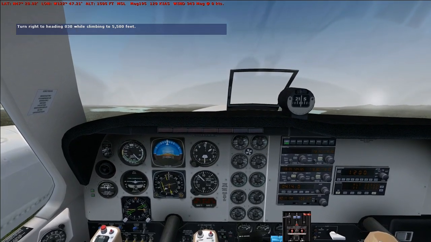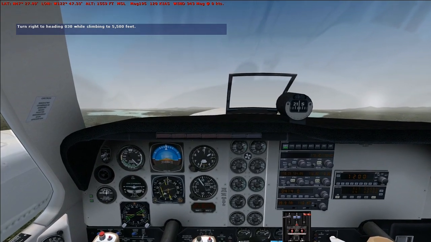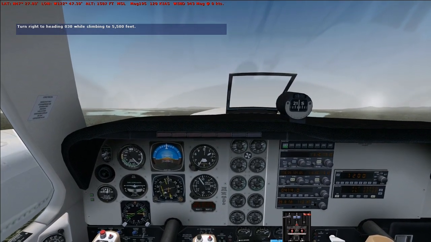We also need to maintain a steady speed of 120 knots for the whole climb, but we can keep the speed constant by adjusting the vertical speed setting on the autopilot.